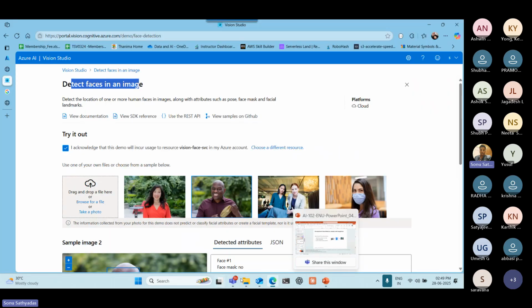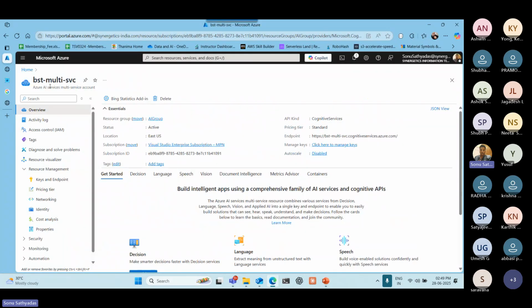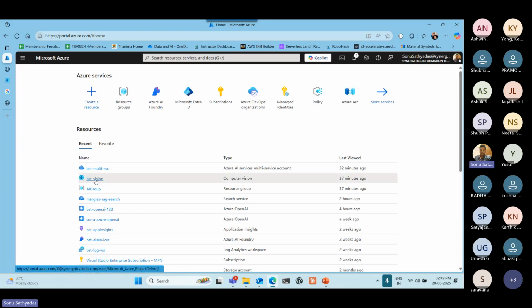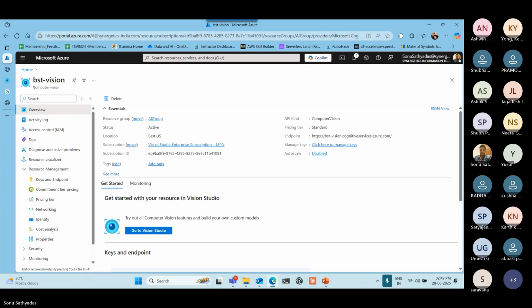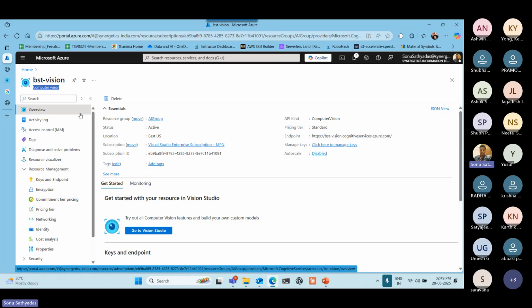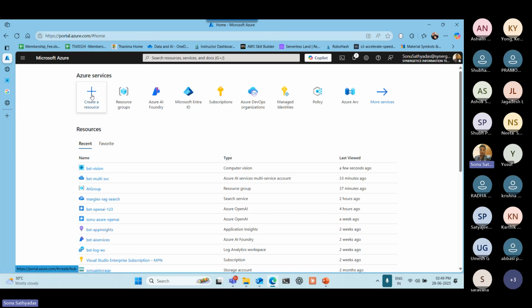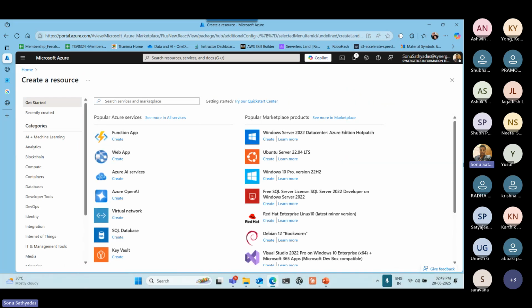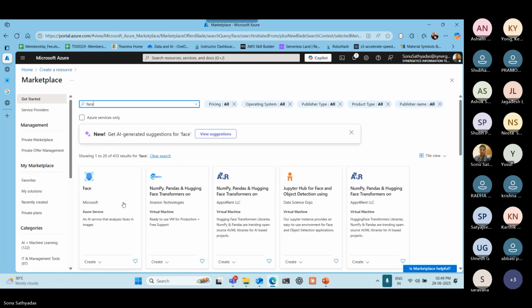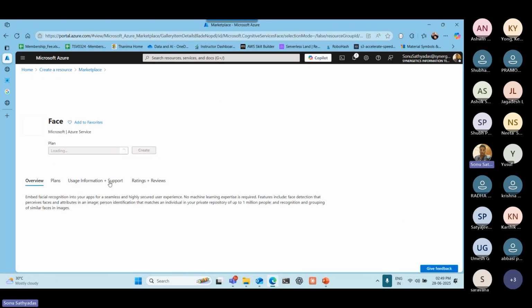If you look into this, I have already created a computer vision service. This computer vision service can provide the face detection. But there is a separate service called Face API or Face service.